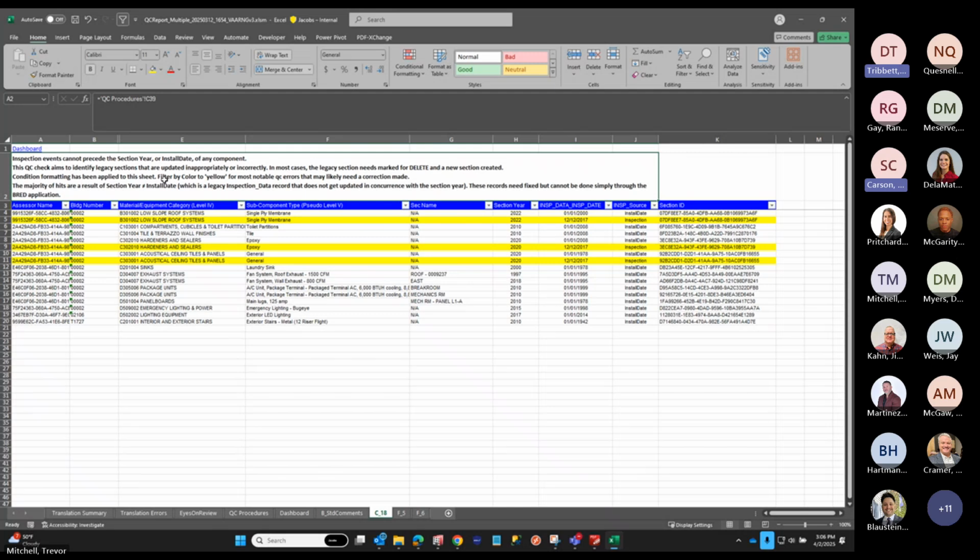But I've seen problems in both directions where the assessor will go out and there's a panel board, looking at the photo, it's obviously been replaced, but instead of deleting it and adding a new one, they just change the date. So it can go wrong in either direction. But it is an important check because if you have an inspection date of 2017, you can't have an install year of 2022. Right. Because obviously something was inspected in 2017. So that should prod you while you're out there looking at this stuff, or even when you're back in the office, to say, wait a minute, something's not right.